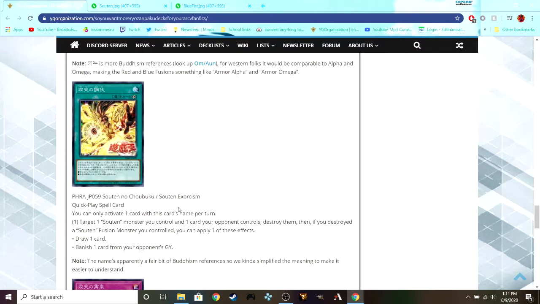You can only activate 1 of this card's name per turn. Target 1 Souten monster you control and 1 card your opponent controls. Destroy them, then if you destroyed a Souten fusion monster you controlled, you can apply one of these effects: draw a card or banish a card from your opponent's graveyard. Okay, that's pretty interesting. I don't know if that's actually going to get played, but hey, getting to draw or getting to banish is cool.